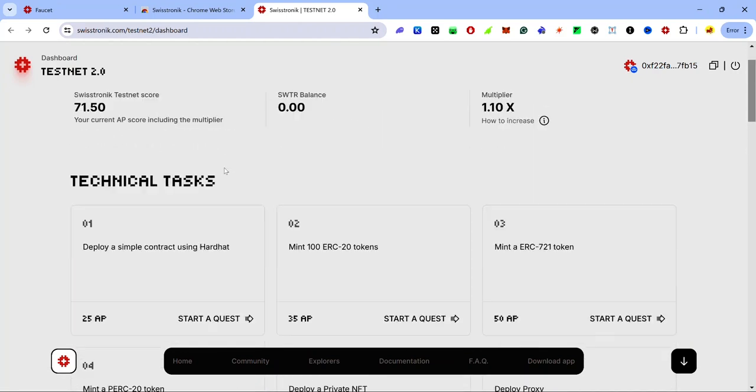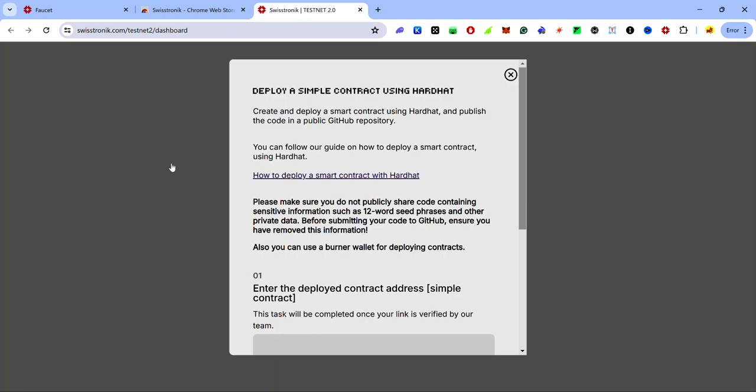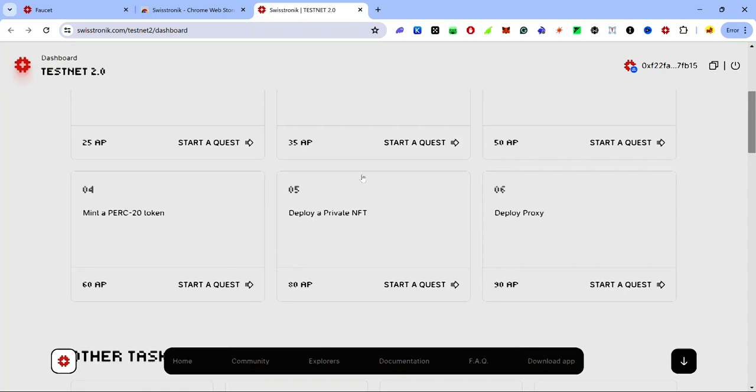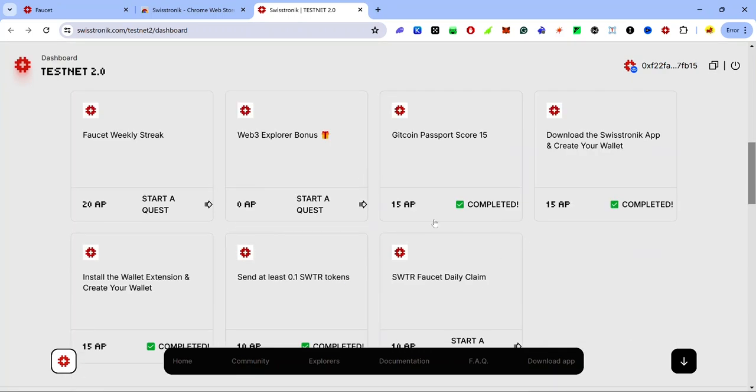So to complete a task, click on the card, follow the instructions, and the ones that require submission, submit what's required to prove, because most of these tags are checked manually. So once you submit these kind of tags that involve manual checks, you may have to wait for about 3 business days for it to be confirmed. So if you submit a task and your points do not reflect immediately, do not panic. Once you complete a task, you will see the completed check mark on the task.